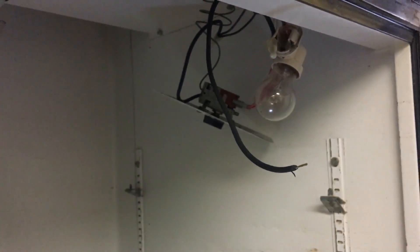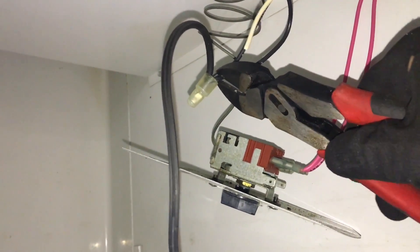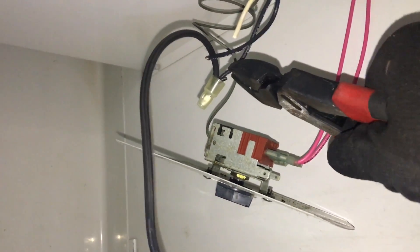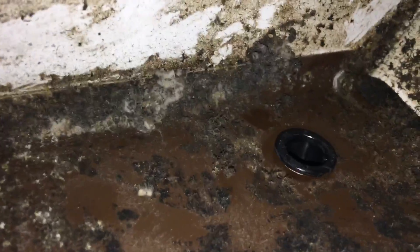I'll just go ahead and cut these out of there. Make sure the unit is unplugged before you get working. These will hit the road and we'll get our new motor. The new motor wire — there's a chase that goes through up here. That will bring your wires back around the opening and they'll come through here.